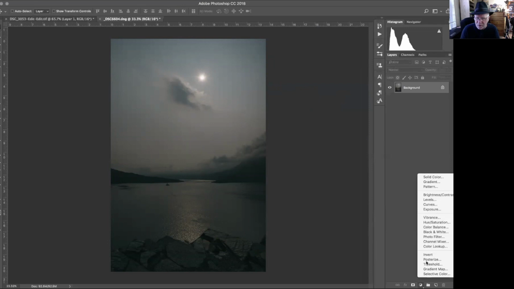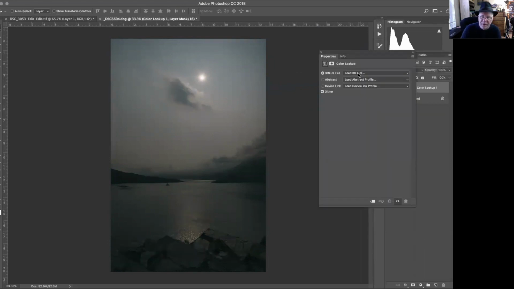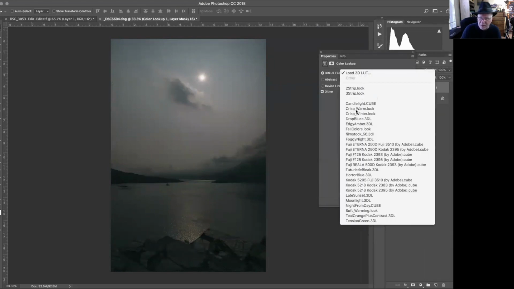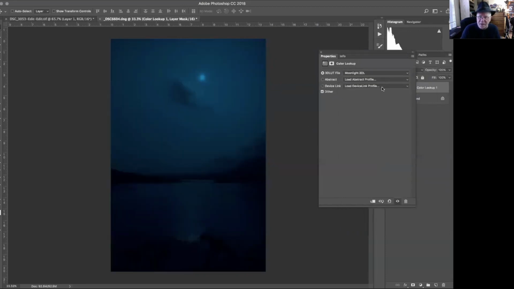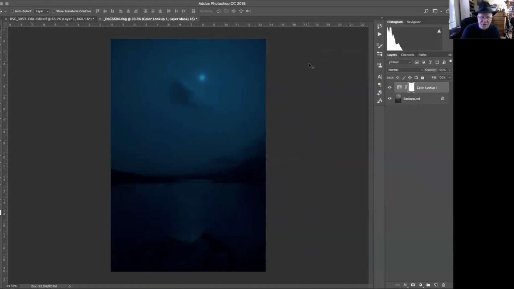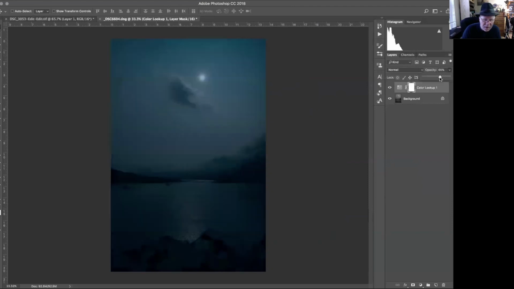we're going to do LUTs today. We're going to go right up here to the color lookup. First thing I'm going to do is go to Moonlight, because I think Moonlight really does a nice job with this. I want this dark, moody, moonlit kind of feeling here. Let's open it up a little bit. It's a little bit dark. Let's take it to 60%. All right, 60% there, Moonlight. I think I'm going to leave that at 60.